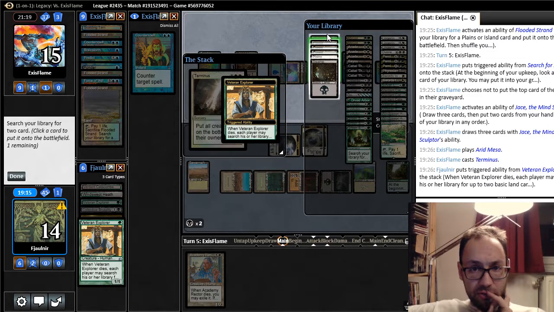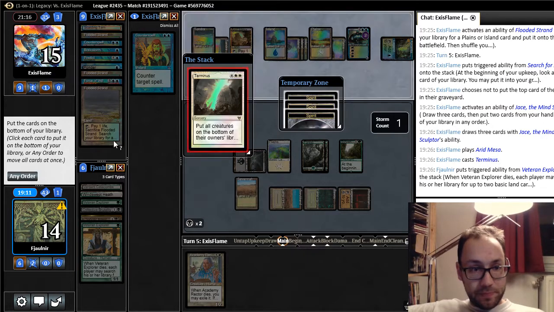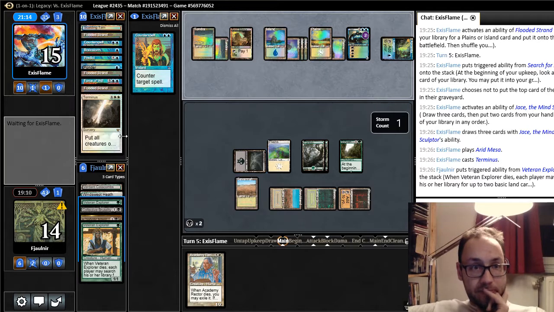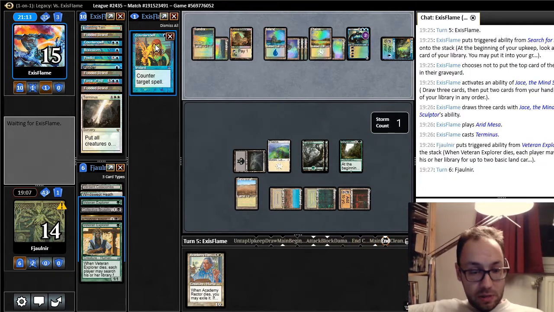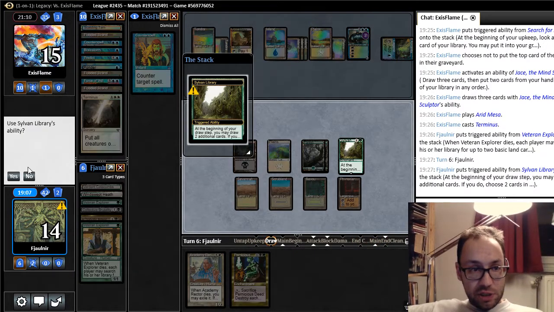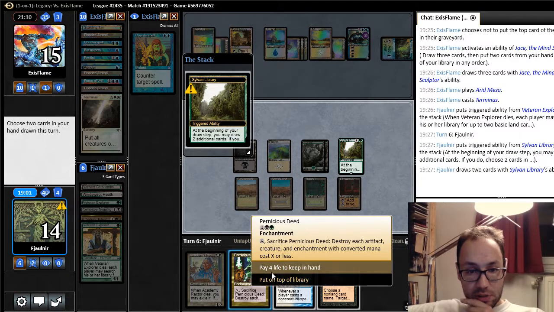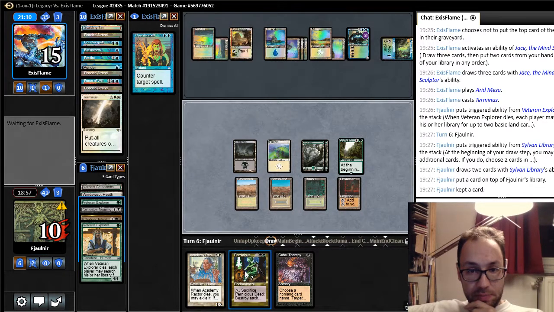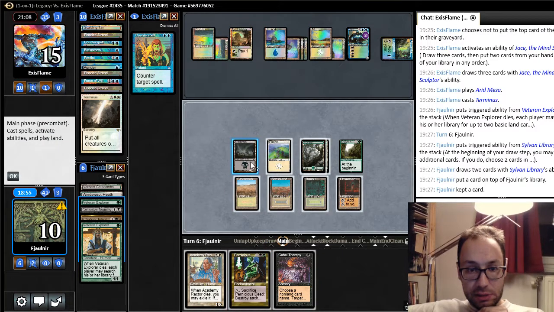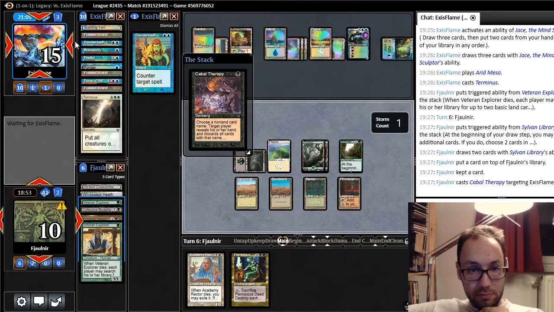We were kind of short on green, so I think I'm gonna get some forests. Pernicious Deed doesn't really do a whole lot. Cabal Therapy is what we want, so I'm gonna put that one back. Probably pay life for this one. It does save us from Entreaty Angels, potentially, or like Monastery Mentor or stuff like that.